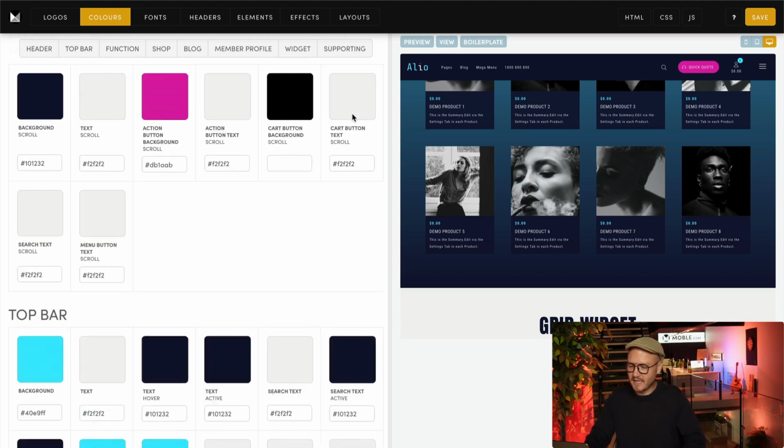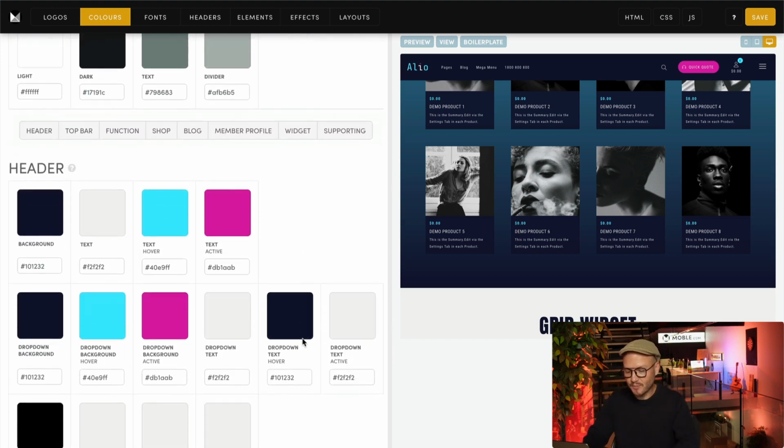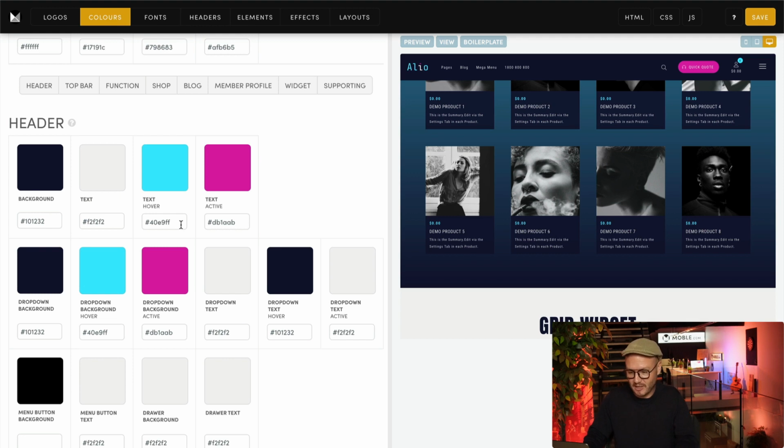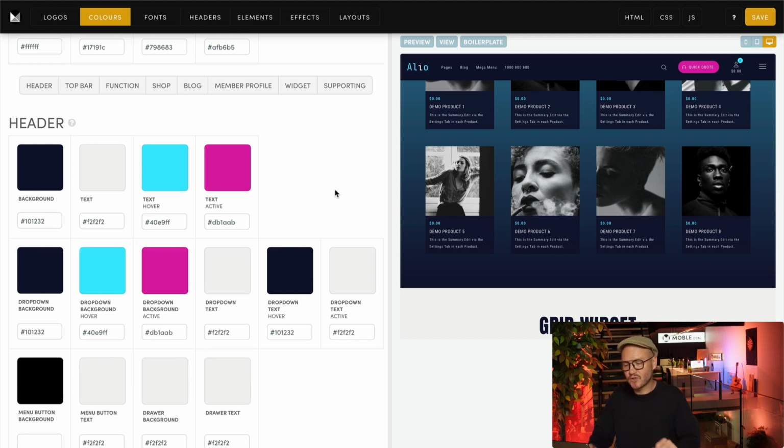So if we notice here, we've still got our accent 5. So a supporting color has added extra colors to that. But notably, if I want to go and use that raspberry now, it's here in the swatches. So that's cool. So now what I'm going to do is jump over into the editor and show you the swatches that we've created, and now they're ready for our content team.